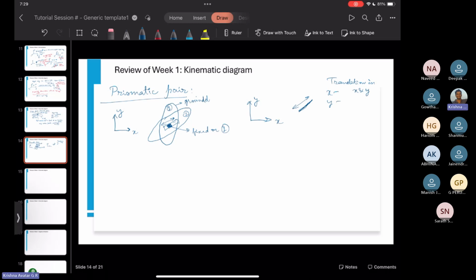Yeah, it is rectilinear direction, but the thing is, during the motion, X and Y both are changing, right? While this body is moving from here to here, x and y are both changing. That means that it's able to undergo motion in both directions, x and y. Yes. 2 degrees of freedom.